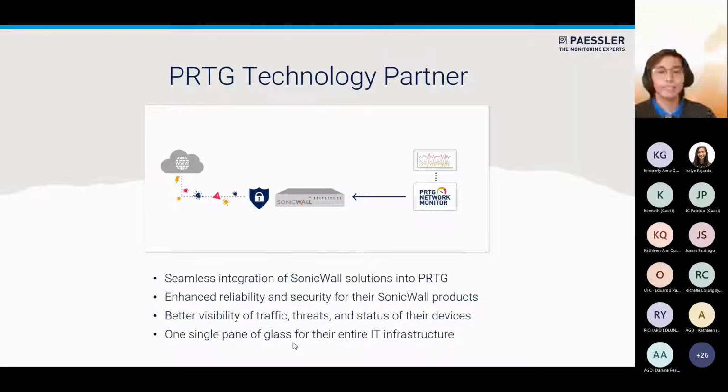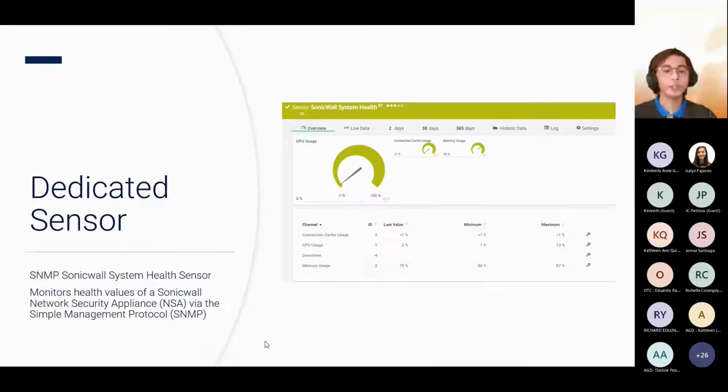So for my next slide, since IPS also carries this brand, SonicWall, just for your information, SonicWall is a PRTG technology partner. Meaning they have a partnership with SonicWall, and because of that, they have a closer integration of PRTG with SonicWall, and that's why they have better visibility of traffic, threat, and status of the device. PRTG also provides a native sensor, or we call it a dedicated sensor, for SonicWall. These are a few dedicated sensors for SonicWall.